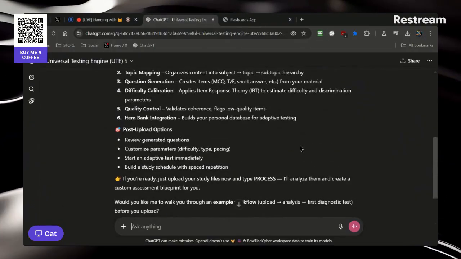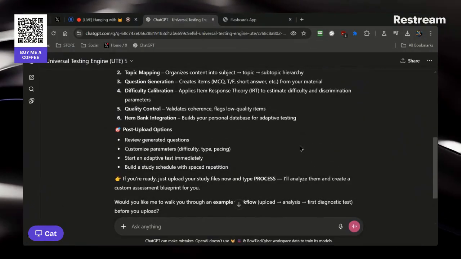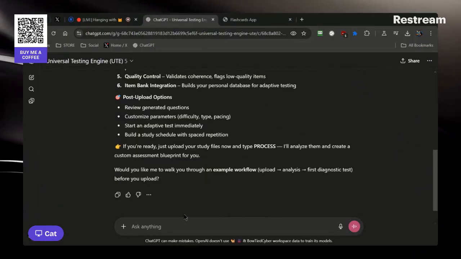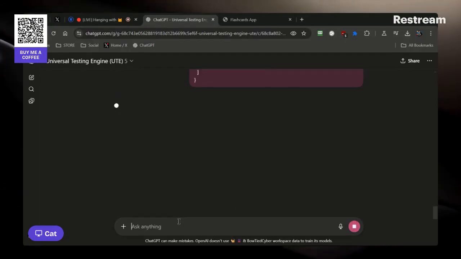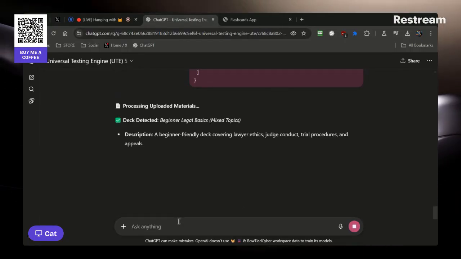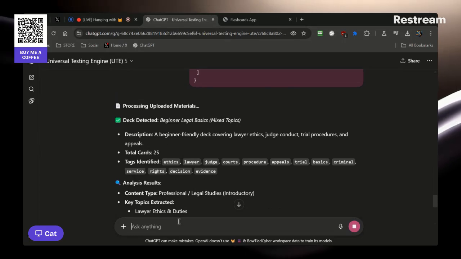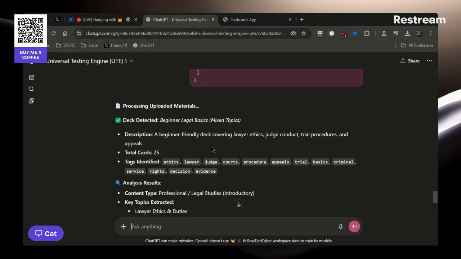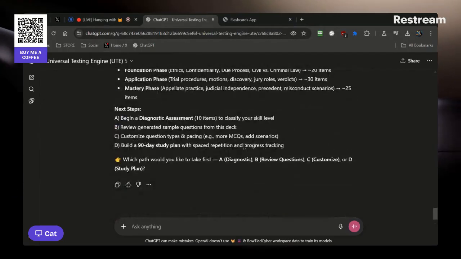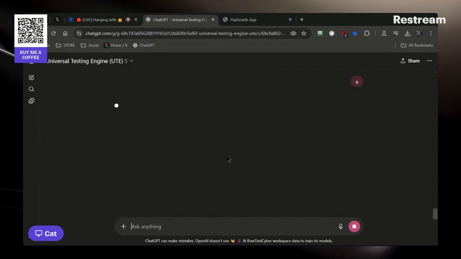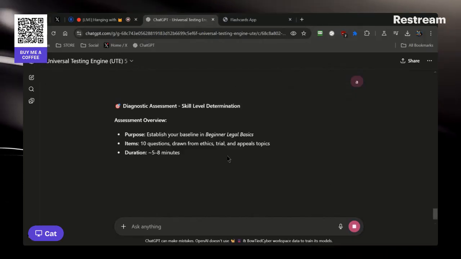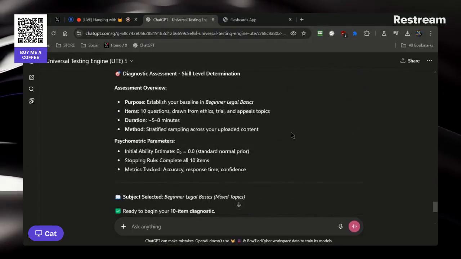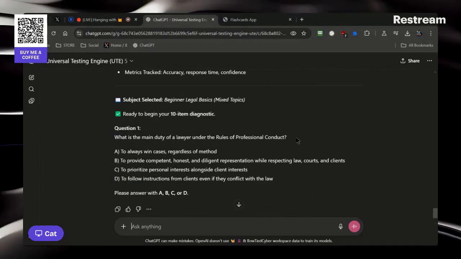Essentially, this system right here doesn't necessarily need the deck forge, but having it actually helps. So if I went in here and I just give it this information, it already knows. So it can design study material out of nothing. So the two of them combined is an absolute powerhouse. So we could say run a diagnostics. And this will basically test you to see where you're at. So it's already starting the test mode.